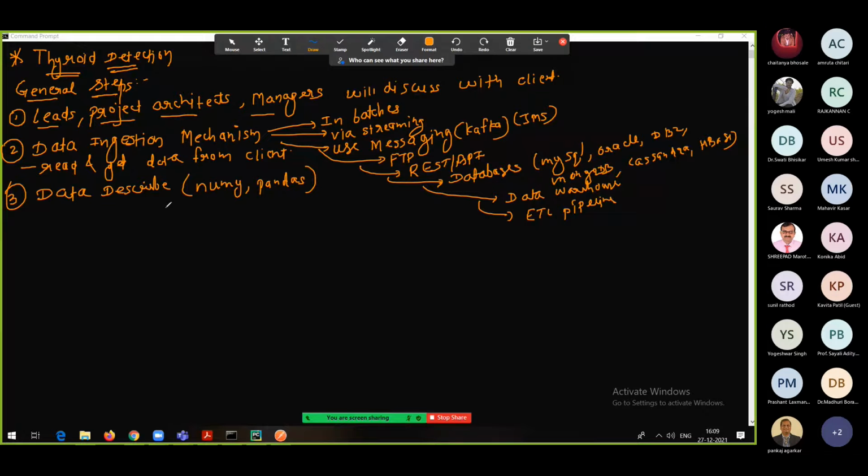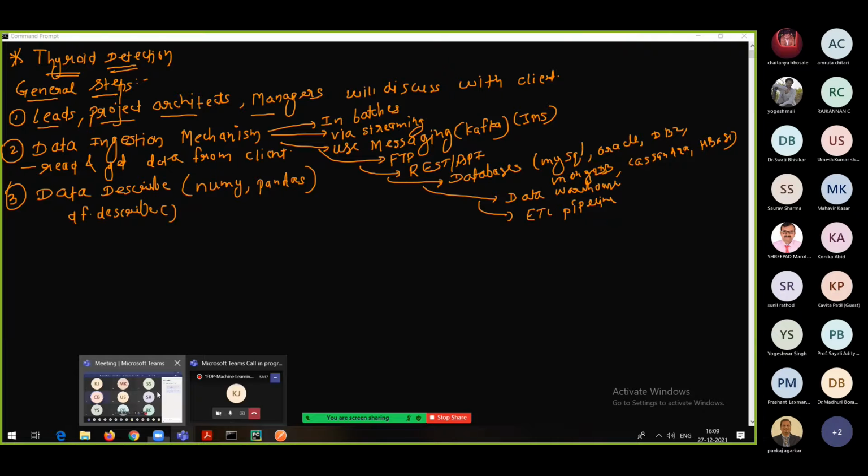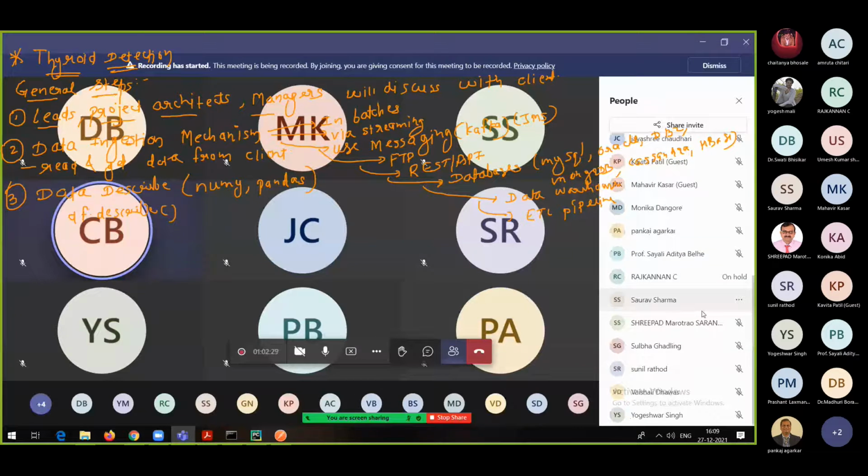There is a direct method in the pandas package. If the data frame name is, let's say, df, and you do df.describe, you will be able to see all the details, like the count of records in each column, the average or mean value, the 25 percentile, 50 percentile, 75 percentile, or we call them quartile 1, quartile 2, quartile 3, and the standard deviation of that particular column. All that information you will get. That describe output is very important, because it will help us know a lot of things.